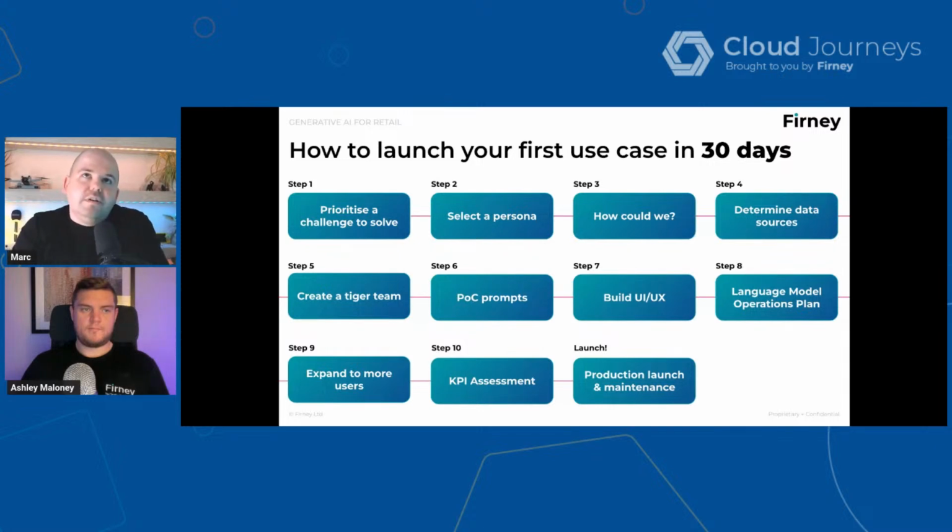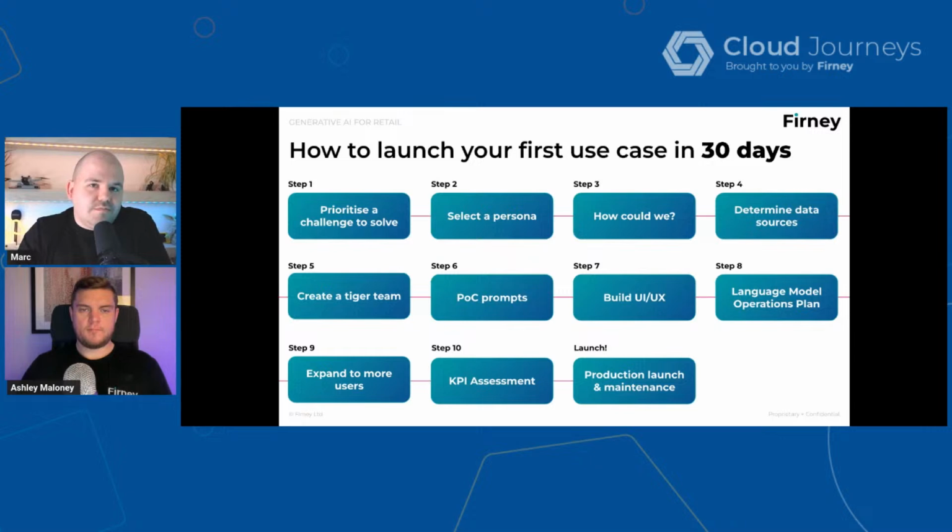So the first challenge, and it's where a lot of businesses are stuck right now, is around prioritizing a challenge to solve. A lot of them have come up with an idea of a use case they want to solve, and they've immediately started work on it without having done the step of understanding, is this the right challenge to be working on? Do we have the data available? Who are we solving this challenge for? And how could we enrich that experience to actually make it more useful than just a chatbot?